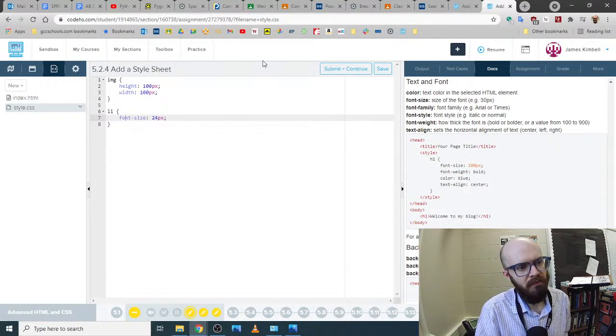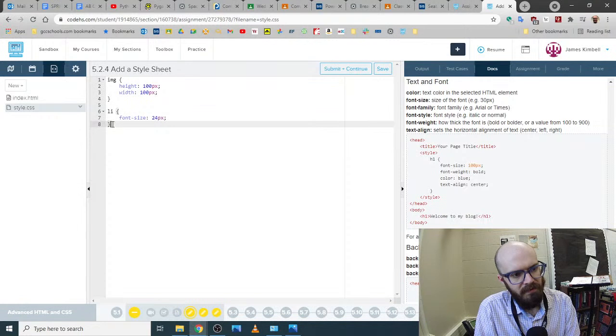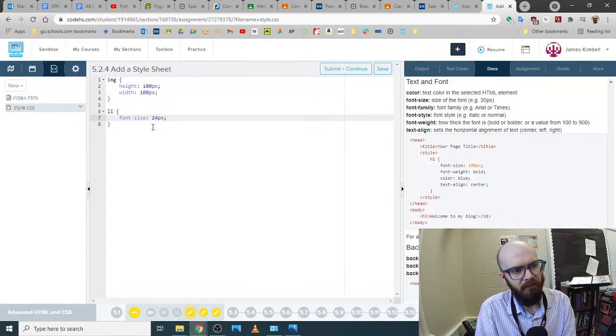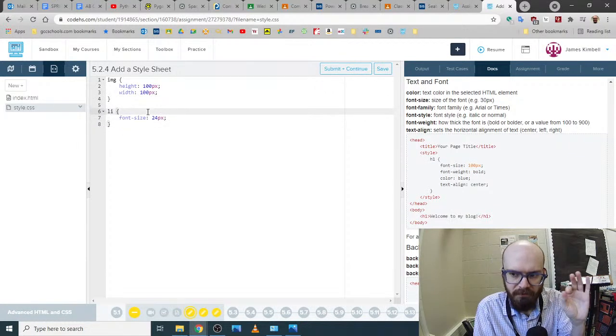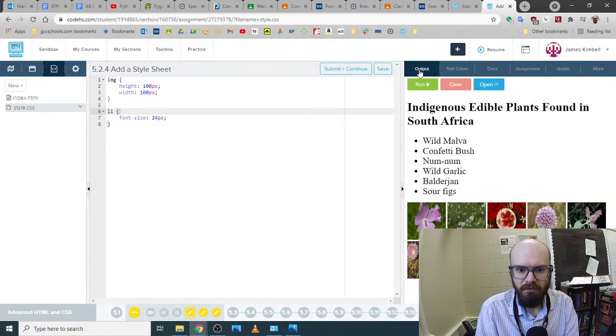So I hit the same thing as I did in the other one. I hit font-size: 24px, meaning pixel, and then a semicolon to show the end of the line, and a curly bracket to end this section, but it would have already filled that in for you automatically. And it lets you get away with a little bit of variation. Like if you take off the space, it still works. If you add in extra spaces, it still works. It doesn't have to be like 1000% exactly this, but that's the idea for this one.